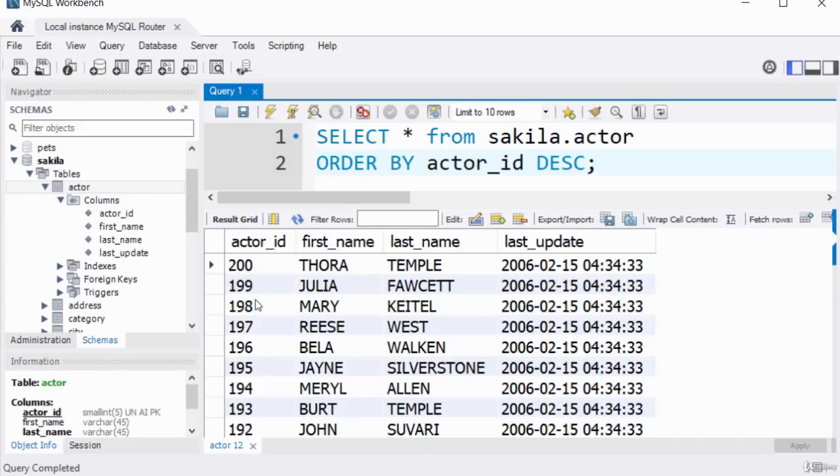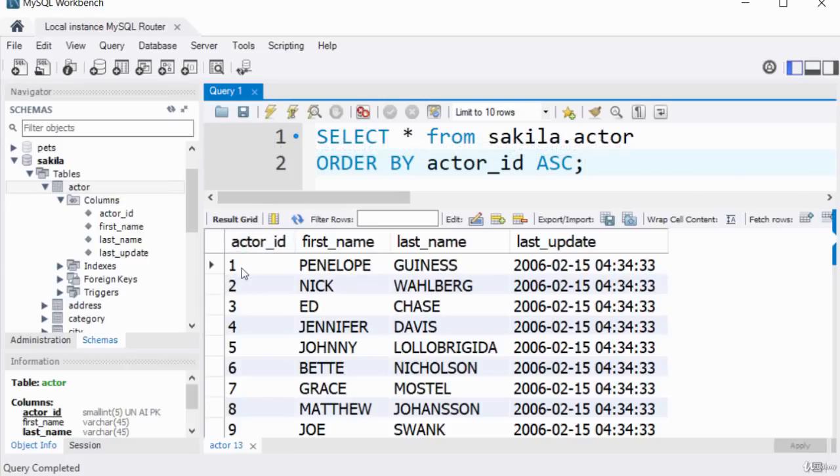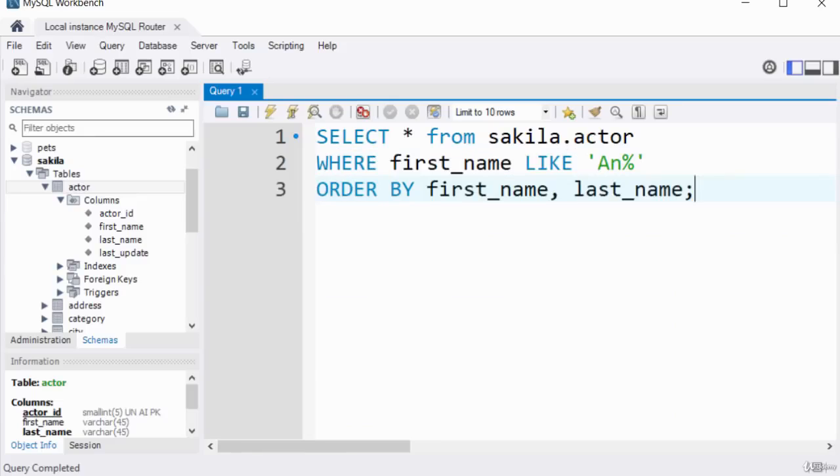You can see it start from 200 and works its way down. If you use ascending, it is from bottom to top. So let's use ascending. This is the default. So if you don't specify ascending, it will sort the records in ascending order, which is from the lowest to the highest. Okay, while descending sorts the other way around, from highest to lowest.